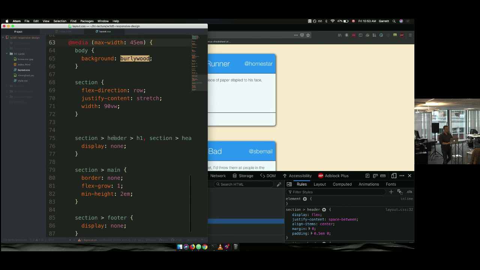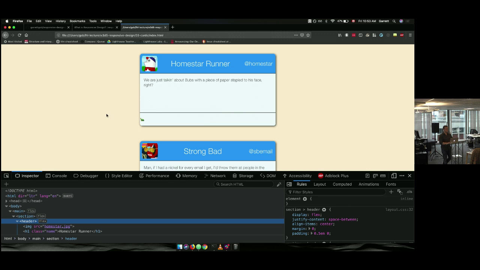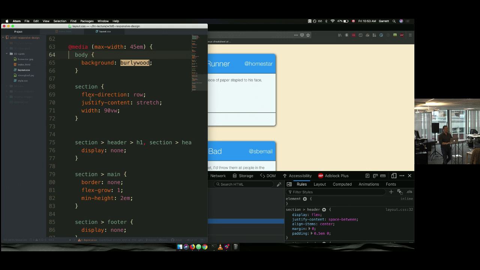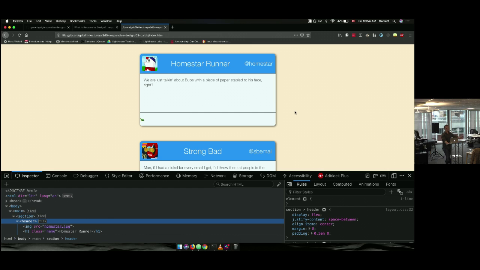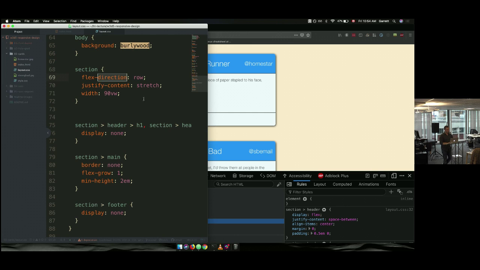So what happens inside of this media query? First I set the background to Burleywood instead of blanched almond. That's just a nice contrast. The section is going to change to flex direction row. As you explained earlier, currently it's column, right? Header, body, footer. I decided, okay, we're not going to do that. We're just going to have a horizontal thing now. The content is going to stretch. So before it was doing the default thing, and what's the default thing?